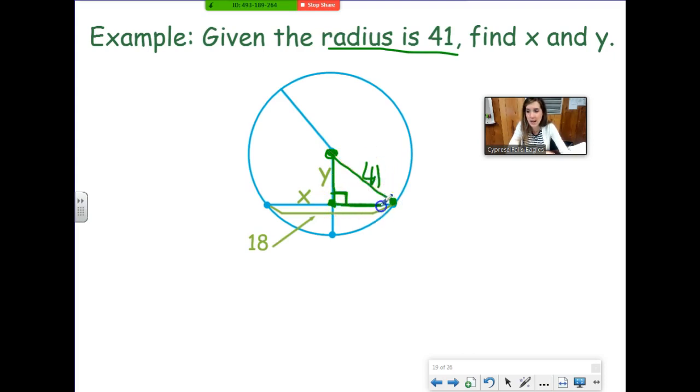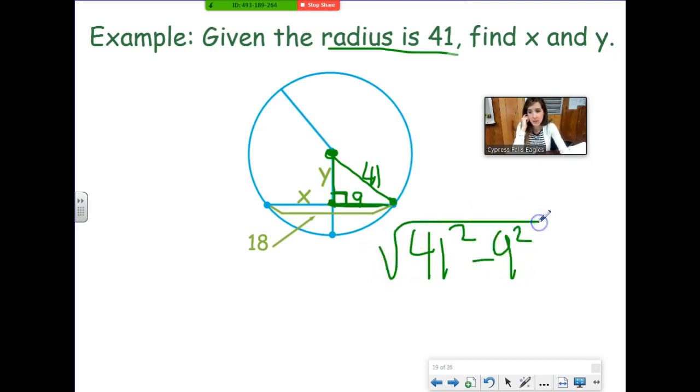What do we label this right here? Nine. Because if a radius is perpendicular to a chord, it bisects the chord. So this is 9, this is 41, and we have a Pythagorean triple on our hands. So do y'all see where to draw the radius now? Make a right triangle. Draw the radius to force a right triangle. What's the answer for Y? 40. A beautiful triple. Y is 40.